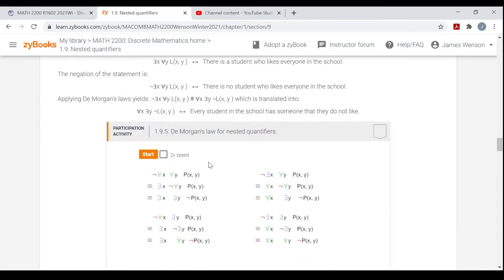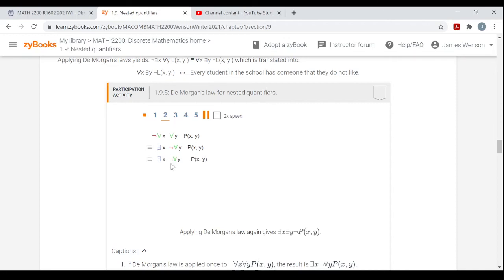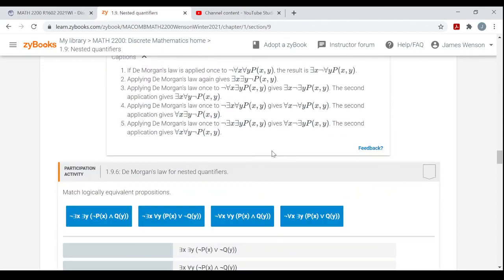And you can see that here. They even have an animation. I'll play at least the first part of this. See, when you negate 2 for alls, push it through that, it becomes there exists. And do it again. Push it through there. It becomes there exists, and then the negation pushes all the way through to the predicate. And this statement is equivalent to the original statement. And you can do that with all of them. They do it with all the negations of all these nested quantified statements. I'll let that one finish up, and you can finish the animation. They go through all the different cases.